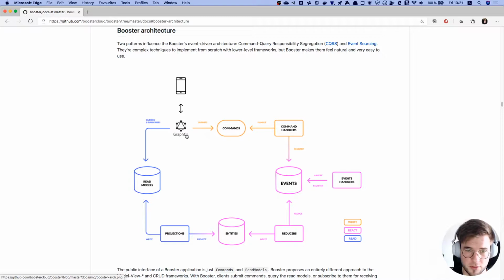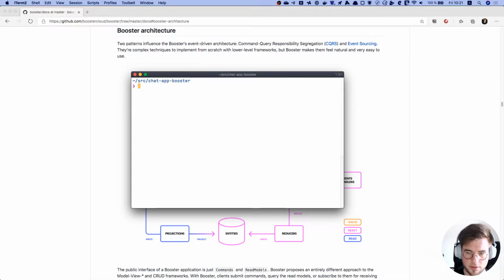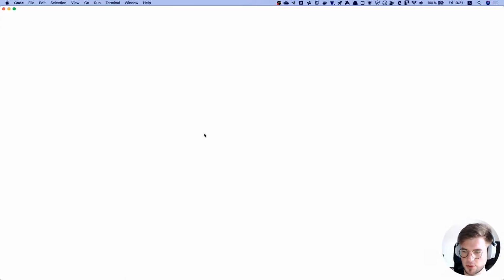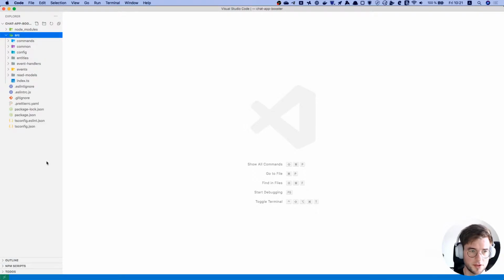So okay, let's jump right in. I'm gonna get into this chat app Booster project that I just created, and open up code. Here we have everything generated for us, like package JSON, ESLint, whatever. Most of these folders are empty, except config and index. This index file, you can just ignore it.